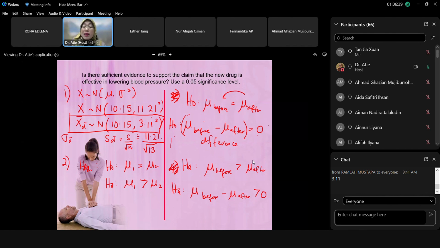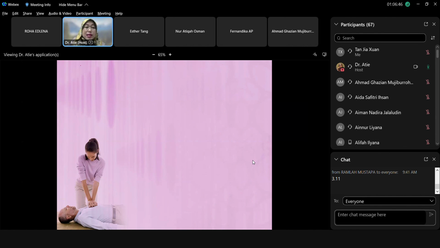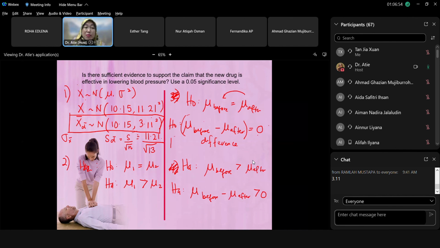So what we are doing is actually to prepare ourselves before we use SPSS, right? So let's say step number 3 just now. But before that, for step number 1, we also need to do the assumptions. So we need to put dependent t-test, because our n is greater than 30, and we have 2 dependent samples, right? You need to write that in your step number 1.